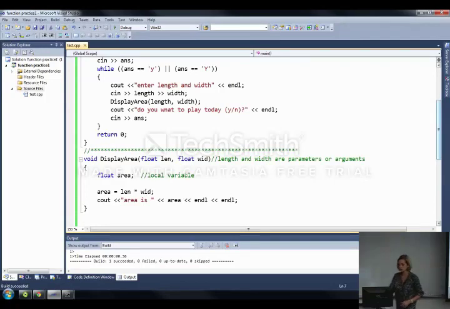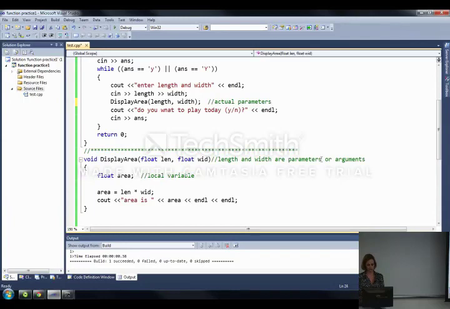Let's review some of these terms again. So why is this a void function again? It doesn't return anything. Okay? And what are these guys called again? Arguments or parameters. And what are these guys called again? Those are also arguments or parameters. But in this case, I call these the actual. This is going to make a difference down the road, so try to get this term. I call these guys the actual arguments, and I call these guys the formal arguments.